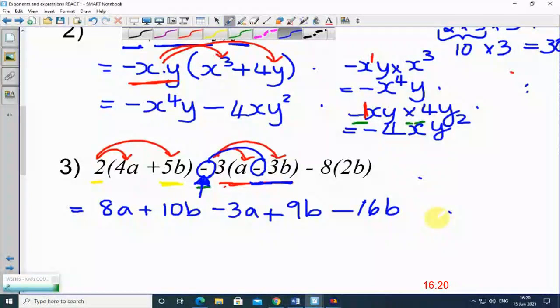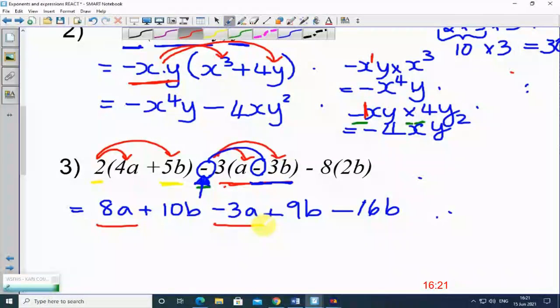And now what have we got? Oh, we've got a whole string of terms. And some of them are added and some of them are subtracted. And we know that we can only add and subtract like terms. So let's identify all the like terms. Here I've got an A term there, an A term there, no other A terms.